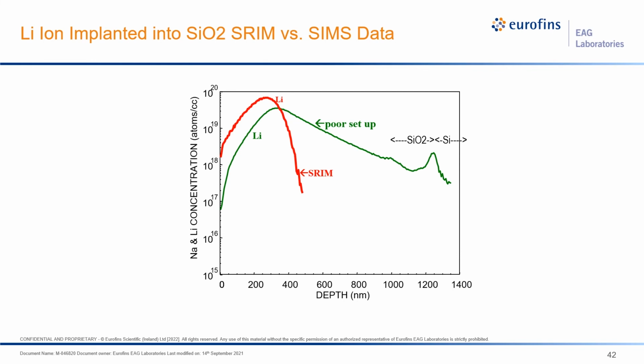Here's an example. Lithium and sodium are known to be very difficult to measure by SIMS in insulating, especially in SiO2 materials. This is a lithium implant into an SiO2 film. This is the oxide silicon interface. And if you don't use the proper electron beam compensation condition, you end up with a lithium profile that drags on. But we know from theory and modeling that the implanted species have almost like a Gaussian shape with a very sharp drop if it's an amorphous material. So as you can see, what is expected versus what we get is grossly different.